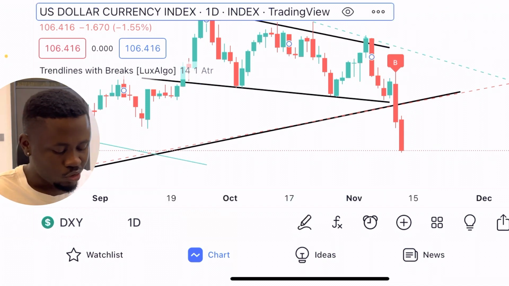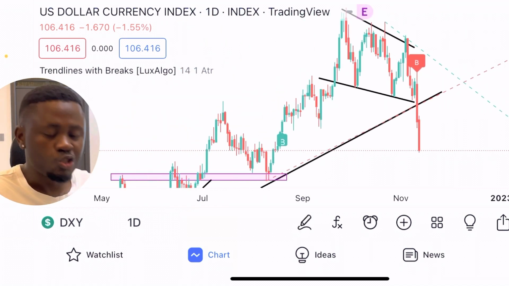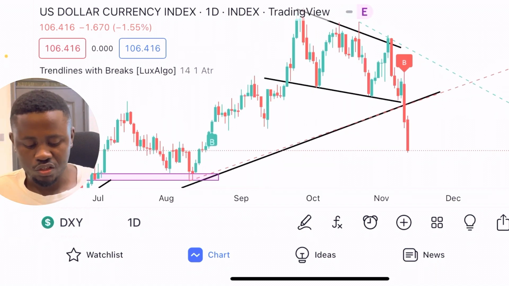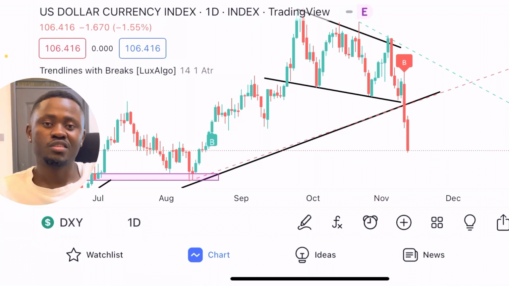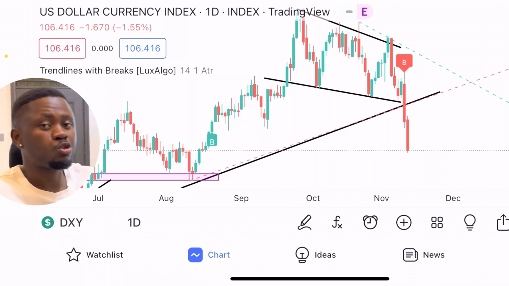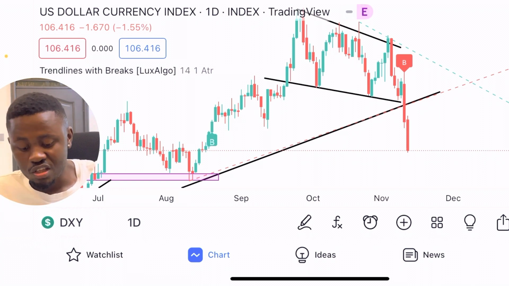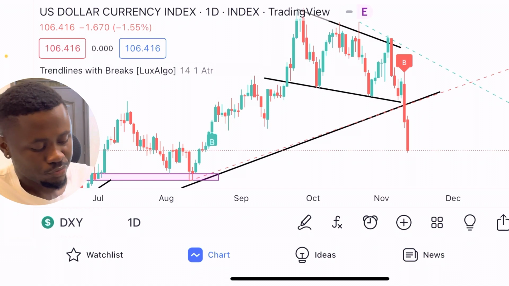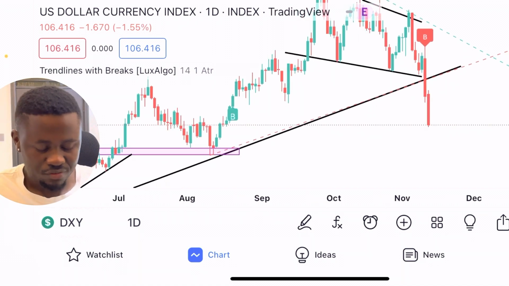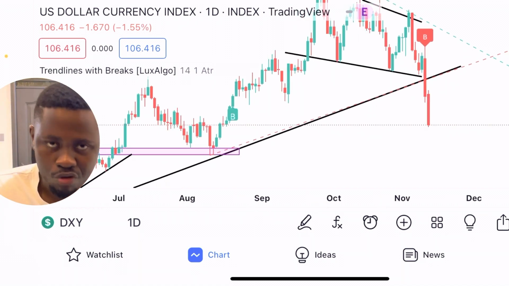So this is almost what we call a falling wedge, and you know a falling wedge represents two things. It's almost like a falling wedge, as you can see. So a falling wedge represents two things. It represents a reversal or a continuation. So in this case here, with the one we have here, it's on an uptrend, so price is definitely falling. So now, as you can see, guys, we have now a trend line break.